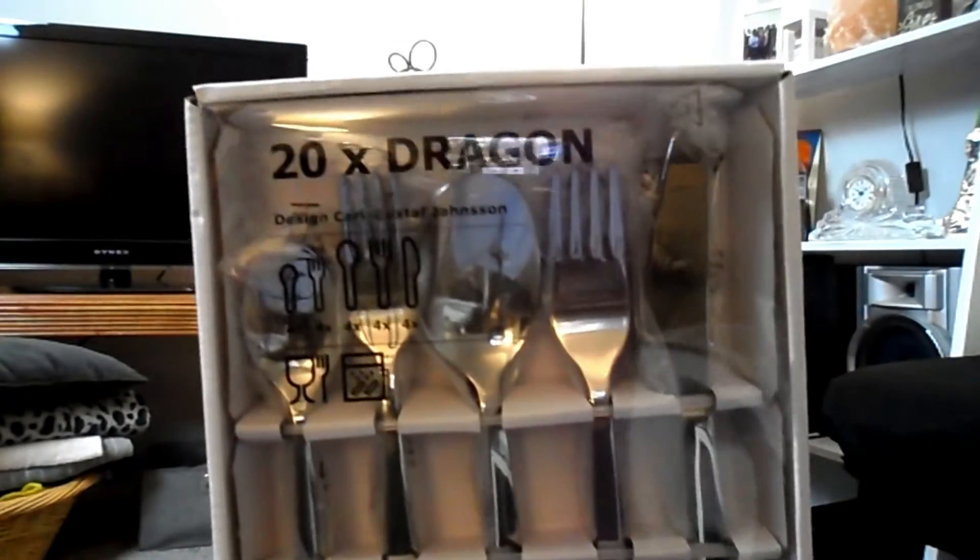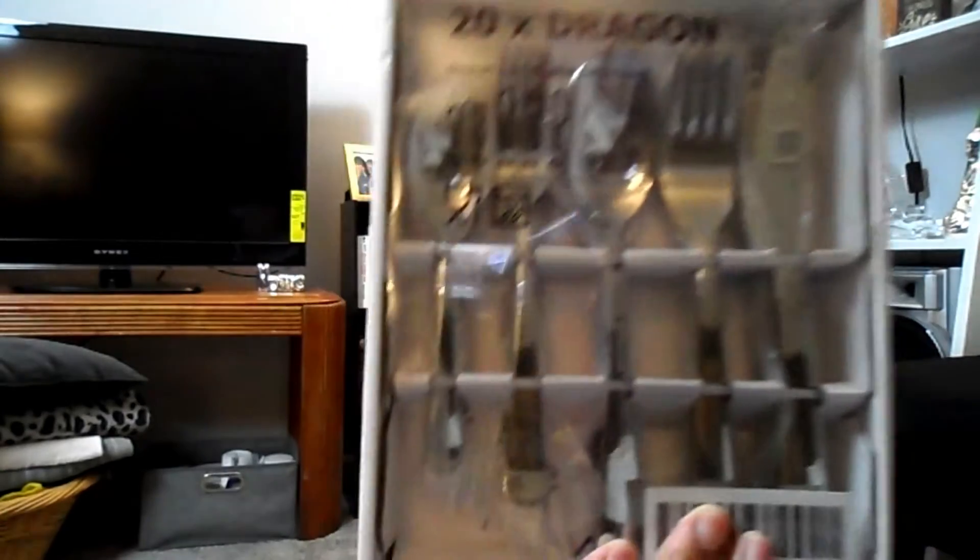A lot of my wine glasses went missing — technically not missing, just thrown away. I got tired while moving and threw wine glasses in the garbage. Silverware was one of the things I ended up missing, so I bought this — it's a 20-piece set and it was only ten dollars. You get a small cereal spoon, a bigger dinner or salad spoon, a dinner fork, a salad fork, and a knife.